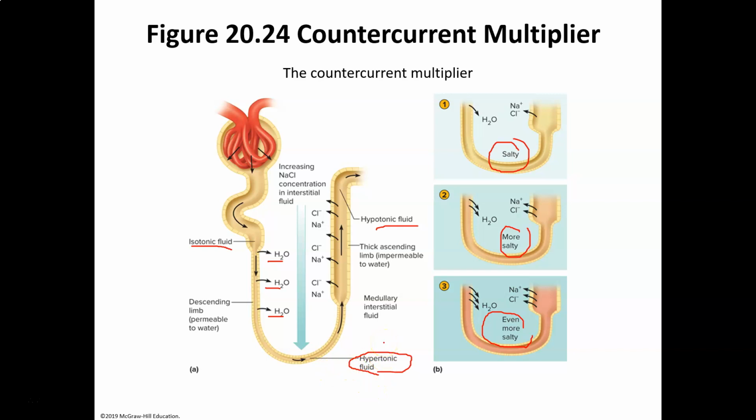That's important for water reclamation in the collecting tubule, because this goes on into, of course, the distal convoluted tubule, and it does some other stuff, but eventually this whole thing drops down there. And this one drops down there. And now you have this super salty hypertonic fluid that this tube is flowing past, and you can decide, do I want to let the water come out, or do I want to hang on to the water inside the urine? You get to make choices and decisions, and then ADH can have its effect at this part of the collecting duct. That whole process is called the countercurrent multiplier.